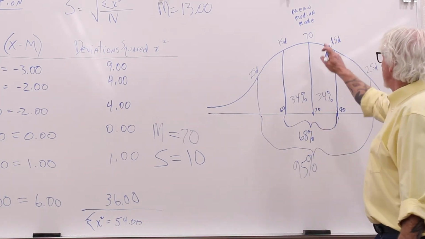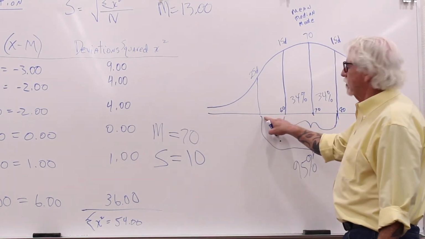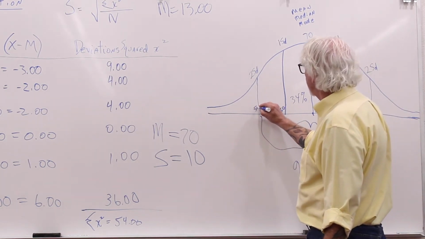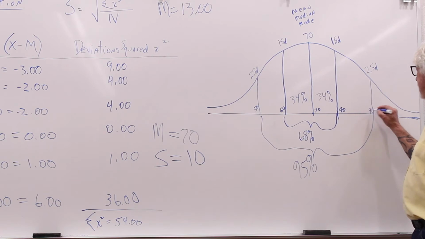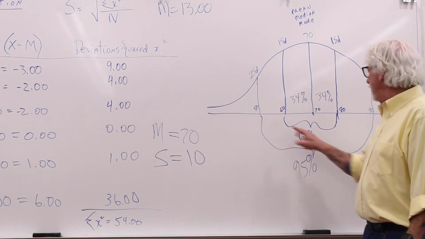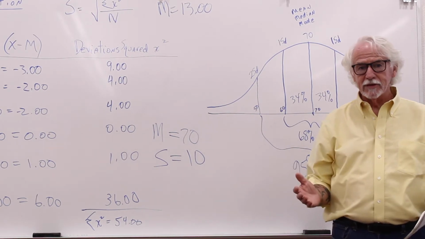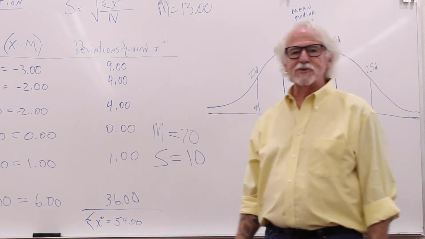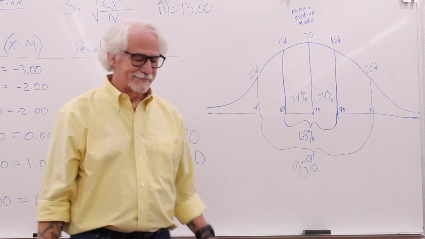So in this case, using the same mean and standard deviation, for 1 it was 10, so for 2, I subtract 2 times the standard deviation, or 20, and this is 50. Conversely, I add 2, and this becomes 90. So 95% of the people scored between a 50 and a 90 on this particular exam. Rule number 2: approximately 95% of your people score within 2 standard deviations of the mean. That's the rule. Okay?